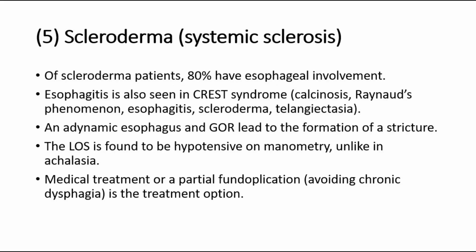And scleroderma. Of scleroderma patients, 80% have esophageal involvement. Esophagitis is also seen in CREST syndrome, involving calcinosis, Raynaud's phenomenon, esophagitis, scleroderma, and telangiectasia. An adynamic esophagus and GORD lead to the formation of a stricture. The LOS is found to be hypotensive on manometry, unlike in achalasia. Medical treatment or a partial fundoplication is the treatment option.